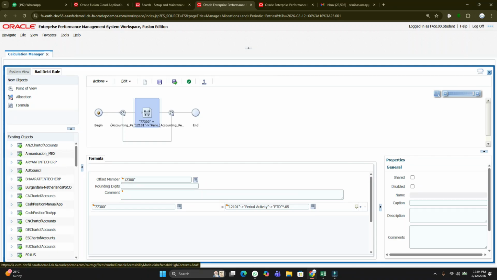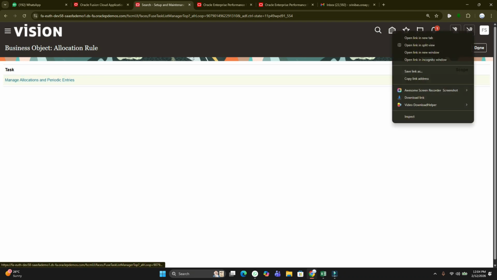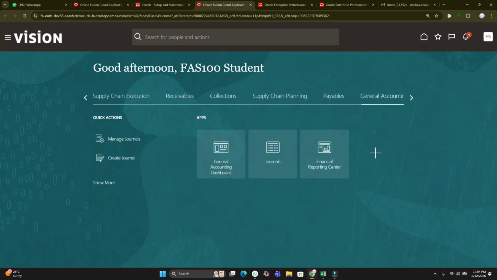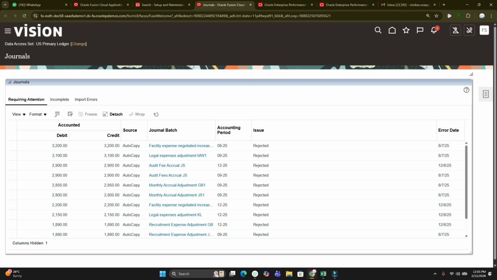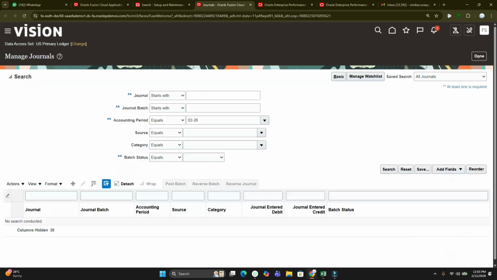Once it is successfully deployed, you can run the generate allocation. Let me go to general accounting. First, let me check the balance in my trade receivable account for February. This is February 26 and the source is receivable.